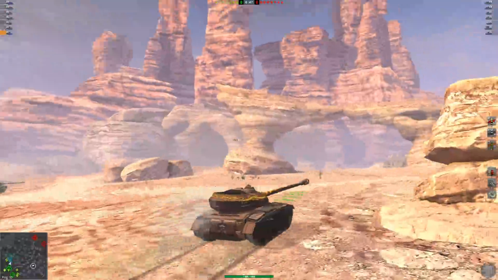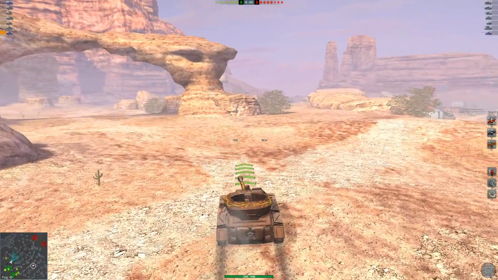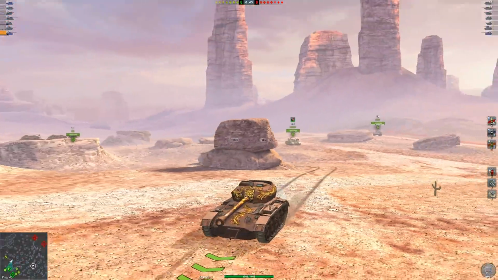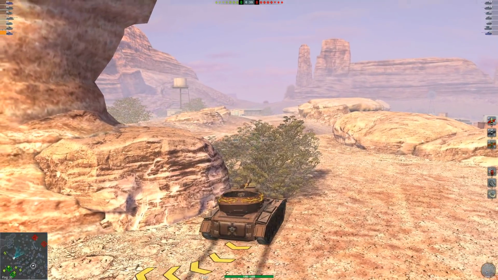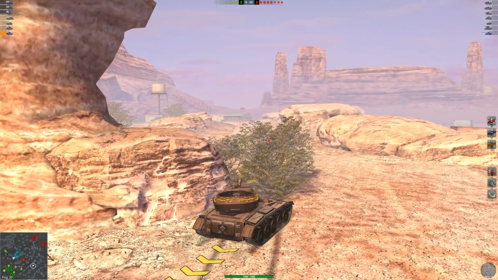The sides are still weak. Rear is obviously paper thin. But yeah, the front can actually get auto ricochets on the upper plate, just kind of like an SU-130PM. And it's not terrible on the armor, I'll put it like that.